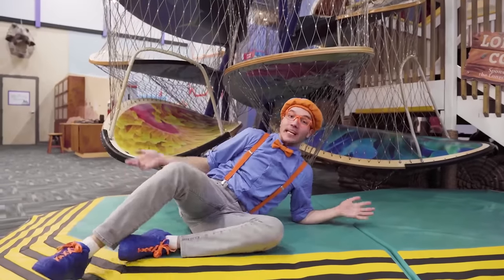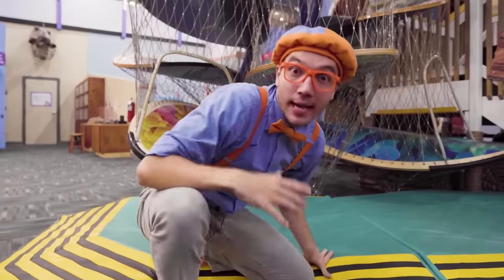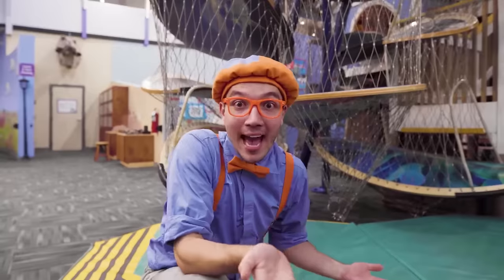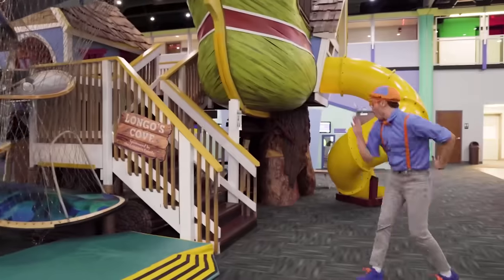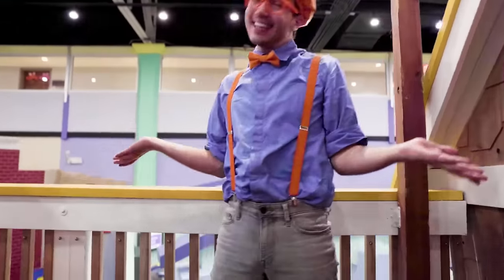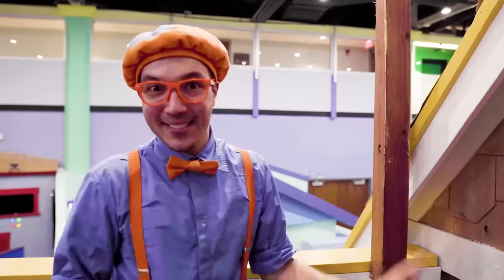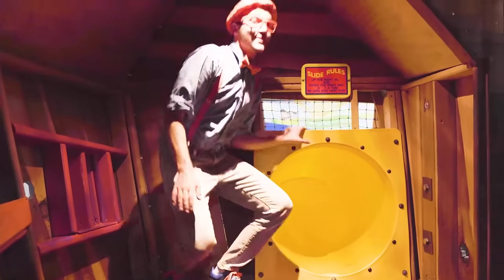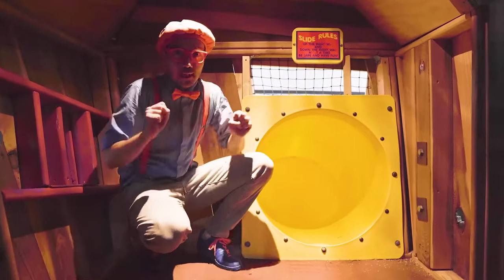That was so much fun, but I'm a little bit dizzy. Whoa! Hey, I have a really fun idea. How about you and I go up to the pirate ship in Longo's Cove and ride the big yellow slide? Yeah, come on, let's go. Whoa, it looks like we've been here before. Okay, we went that way, so now let's go this way. This is so cool. Look at this place. This treehouse is kind of spooky.